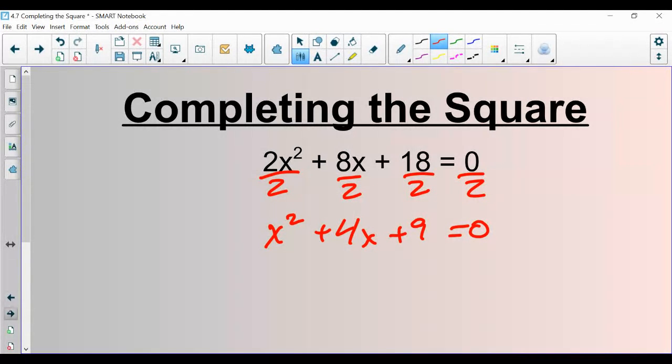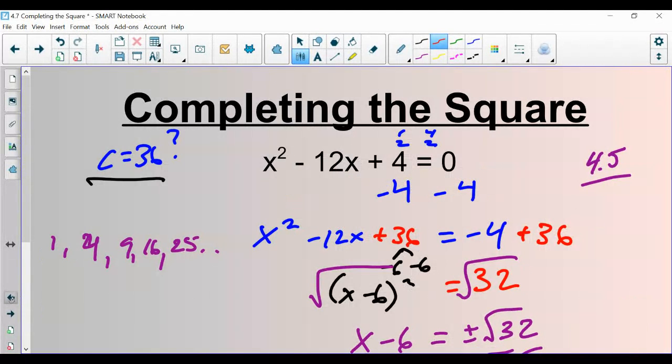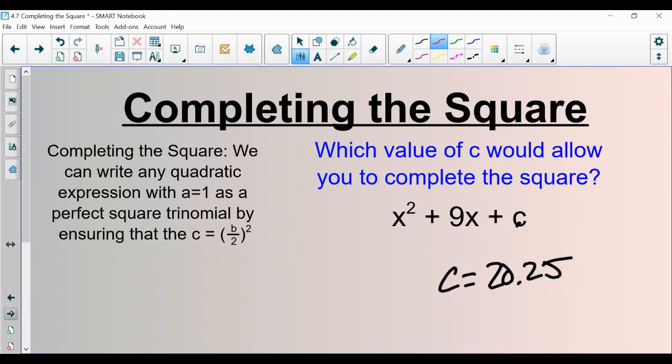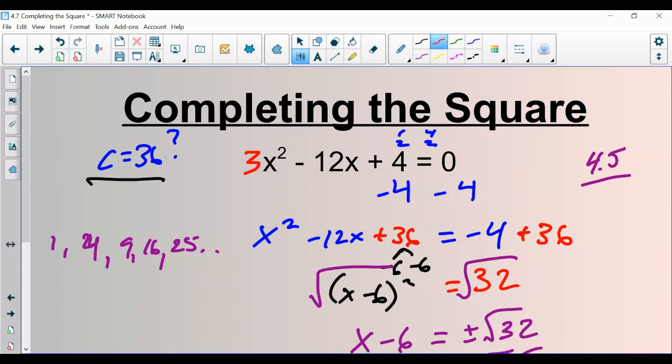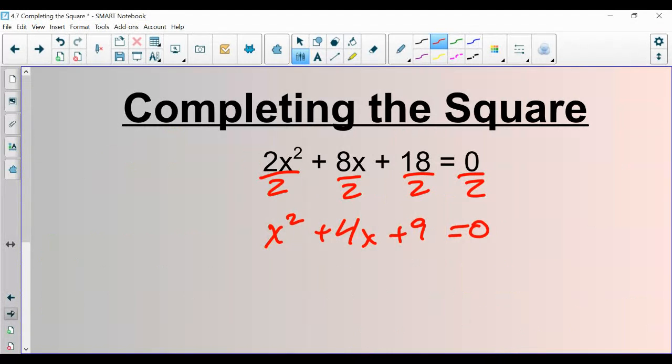If I had tried that on a previous example, remember I wrote an example up here where I put like a 3 in front here. If I had tried to divide this by 3, it would have caused at least one fraction, and that just changes everything, makes it a lot more work. So we don't do that. But in our problem that we're trying to do, everything divided by 2. So now let's go ahead and try this again.